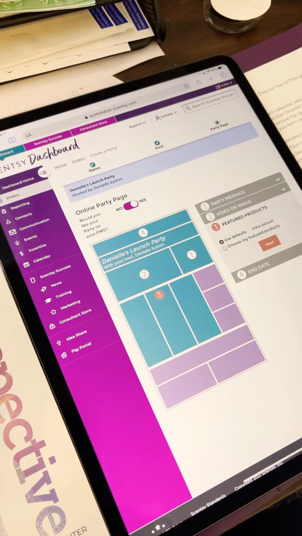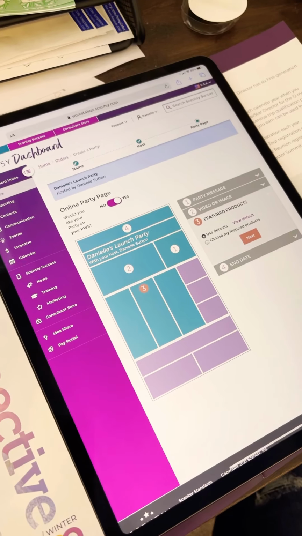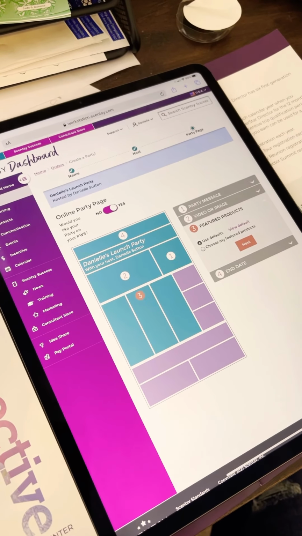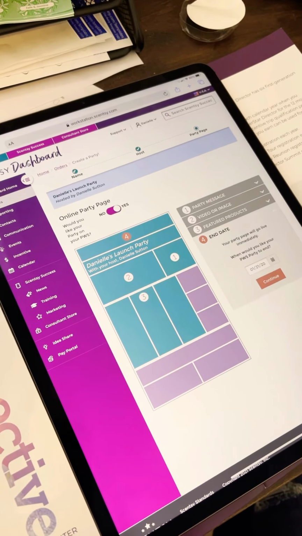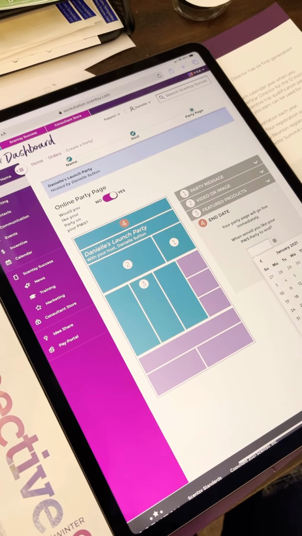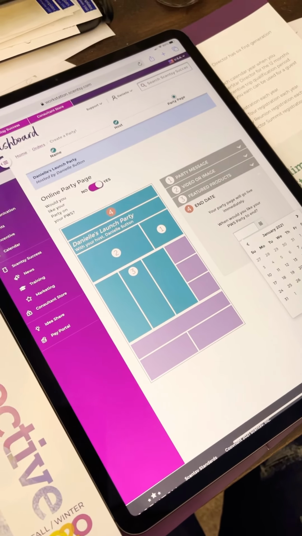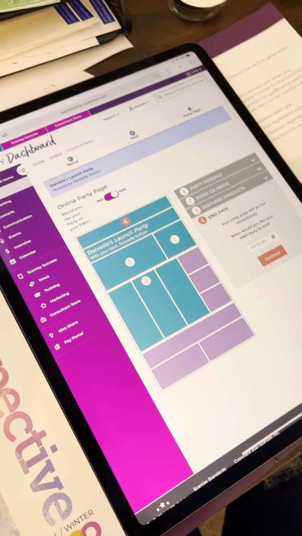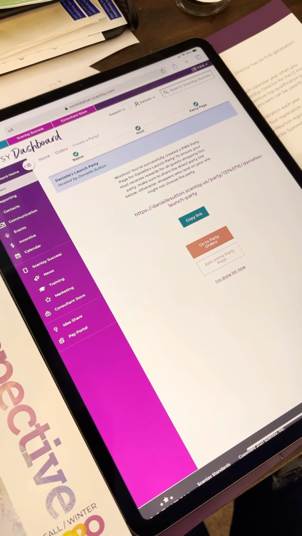The last step is going to be choosing your end date. Now, your end date is going to be the day that your party ends. Again, in order to hit shooting star, we need that to be within your first 15 days. So click on this calendar and choose the date accordingly in order to choose 15 days. From there, you're going to click continue, and it's going to give you your party link.